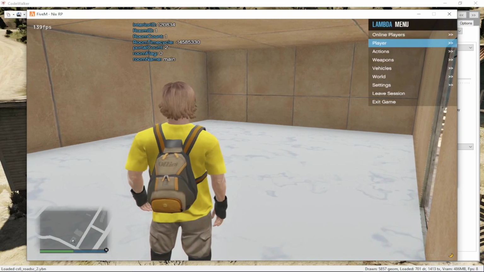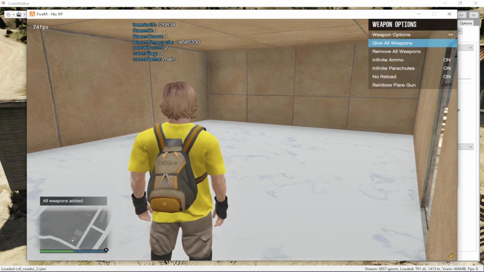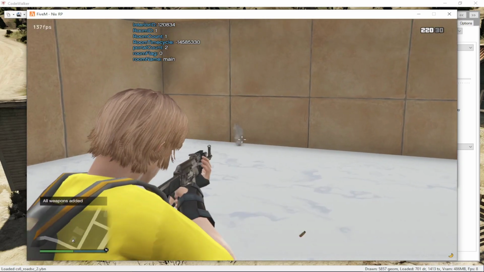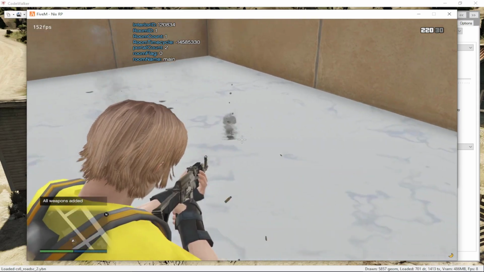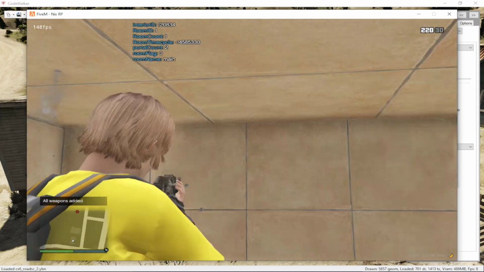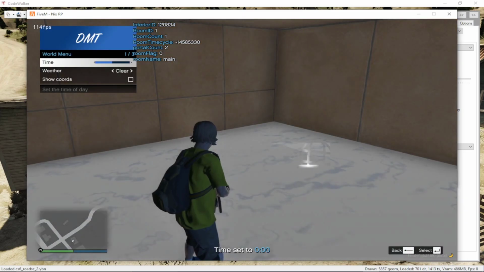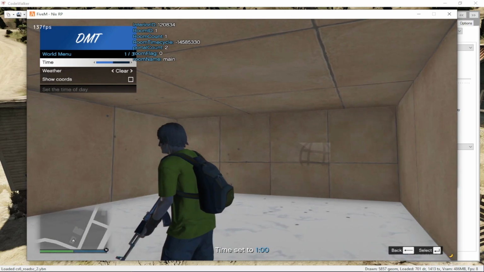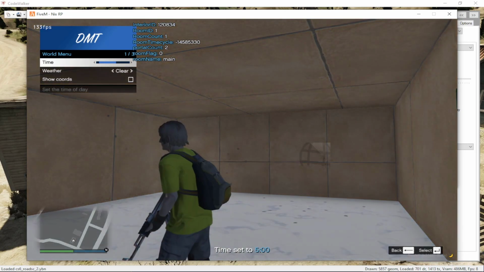Let's just test our collision with weapons. So collision also seems to work fine. You can just try to change your time. So as you can see, the bed is a little dark and night.